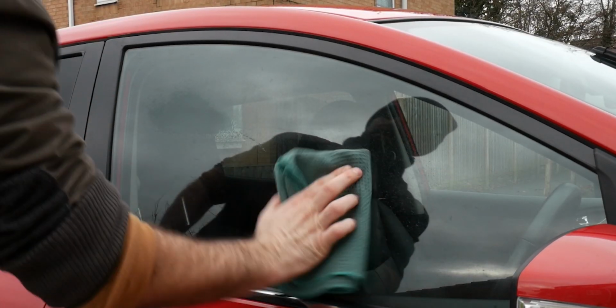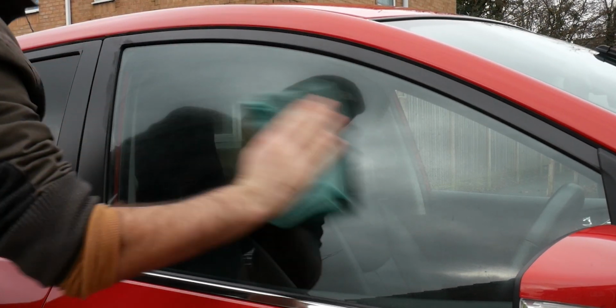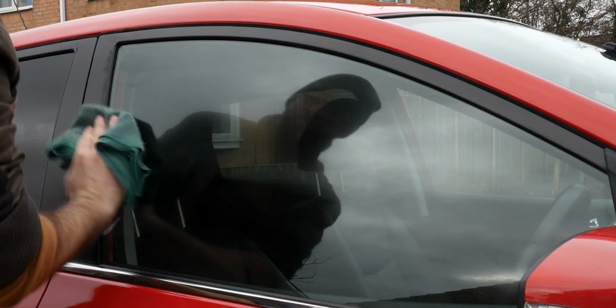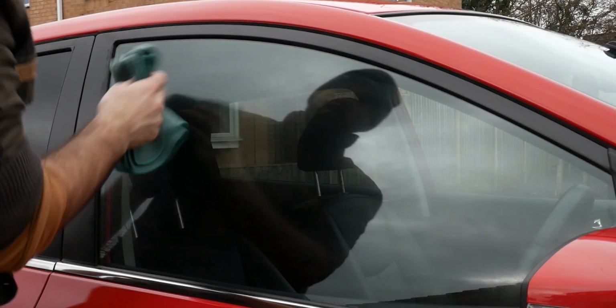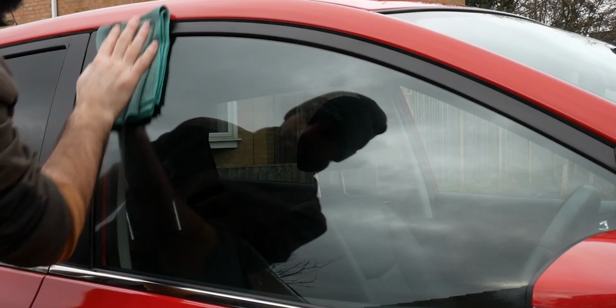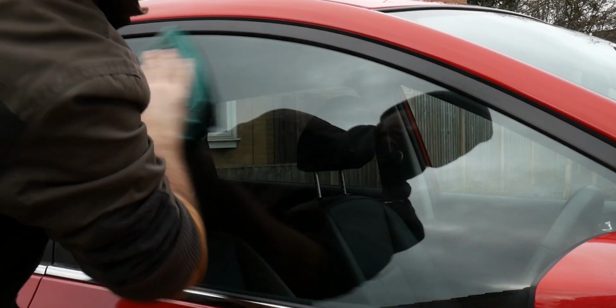So moving on to the glass stage, I'm using the Easy Car Care glass cleaner here, I think that's the name for it, and the Dodo Juice Mint Merkin glass cloth as well. One of my favourite cloths that I really do like using for glass. I just like the tight weave that it's got in there. It just makes it a lot easier to clean the glass properly.